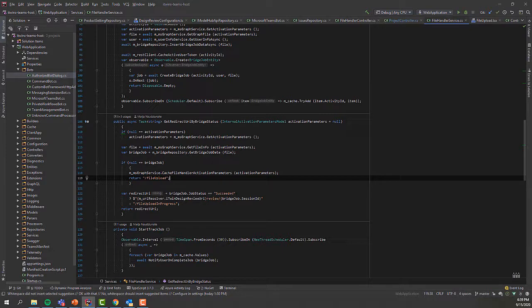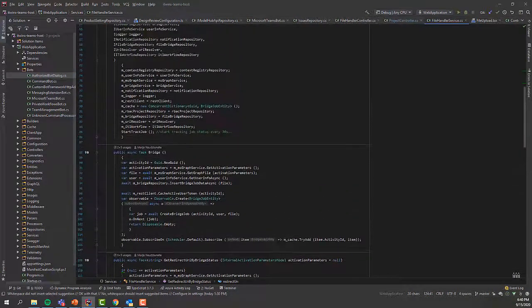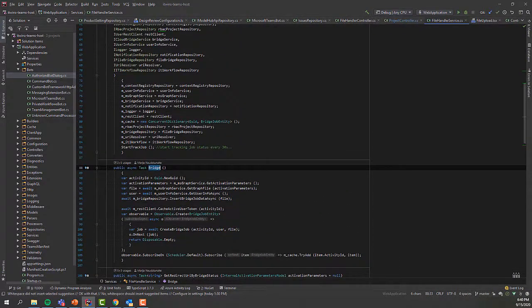Otherwise, if the bridge job has already succeeded for the iTwin synchronization service, we could redirect the user to the end result, which would be that session, or return the user the message saying that the upload is currently being done and that he should wait for the email once it completes. Let's assume that I just kicked off the bridge process, which would invoke our bridge task.